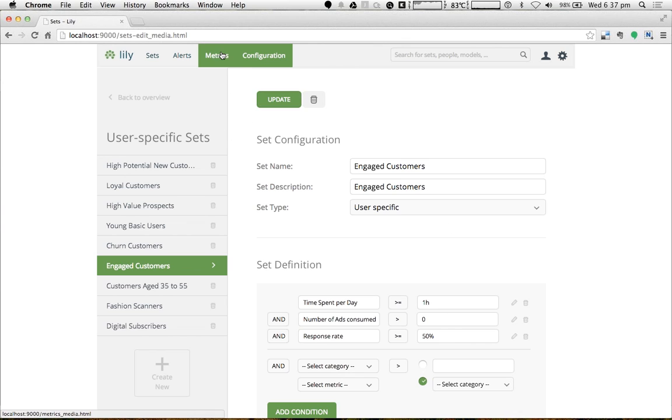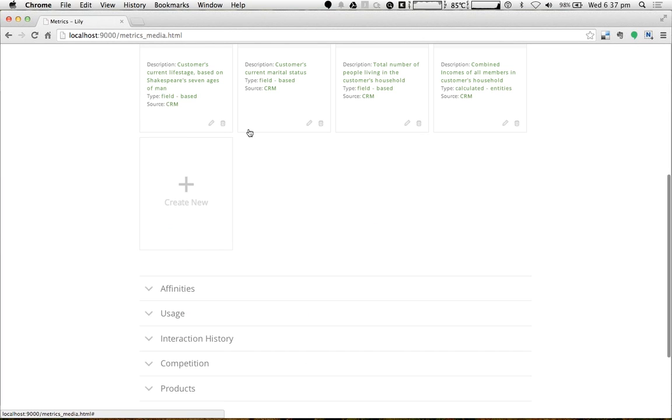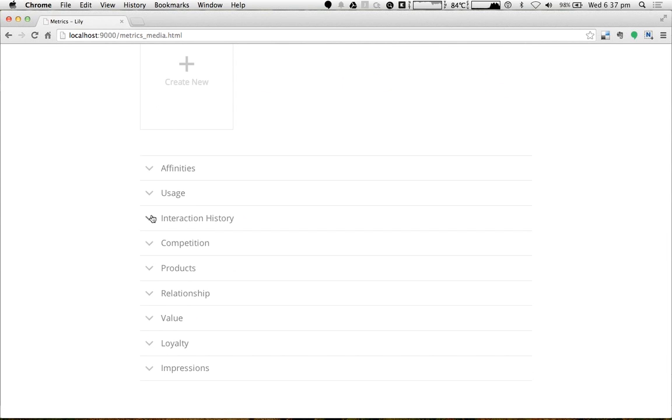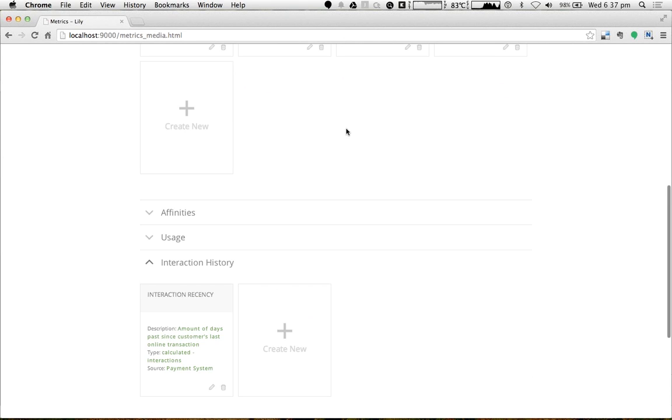Speaking of those metrics, as we mentioned, there are a lot of different metrics available in Lilly by default. This is just a small demo sample of it. But we also allow you to add additional metrics, in an organized way.